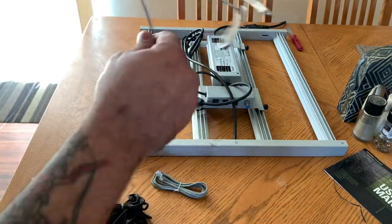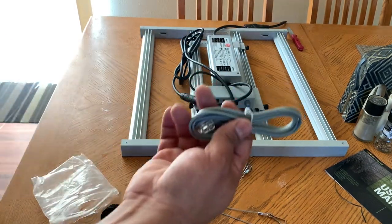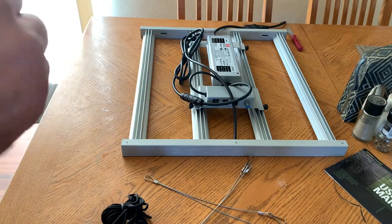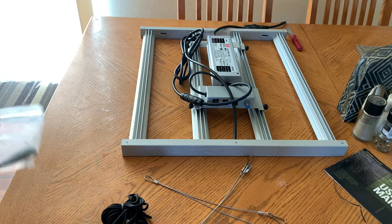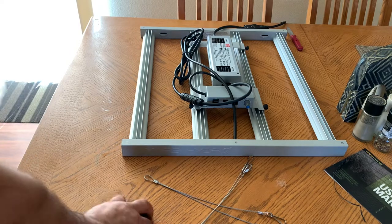There's the mounting for the hangers. And there's the phone cord that I never use to connect more than one light. But we'll see how it goes. Who knows? I may even put my Spider Farmer SF1000 in the tent with this and connect them together and see how that works. It might work, it may not. We'll find out if I decide to go that route.